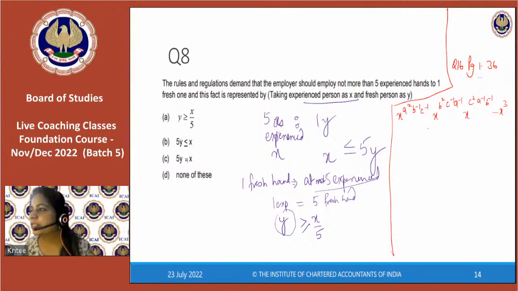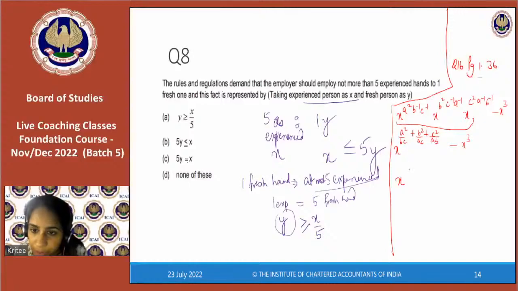I think the question is that x cube will reduce to 0 if a plus b plus c is given by. So before concluding what the question might be, I will say bases are same, powers are added. So x raised to power a square by bc plus b square by ac plus c square by ab minus x cube. I'm just taking the value as it is. Again, taking the LCM abc, this becomes a cube plus b cube plus c cube.